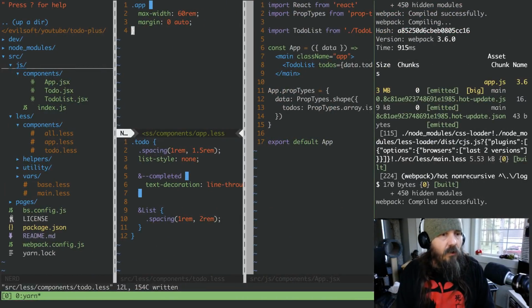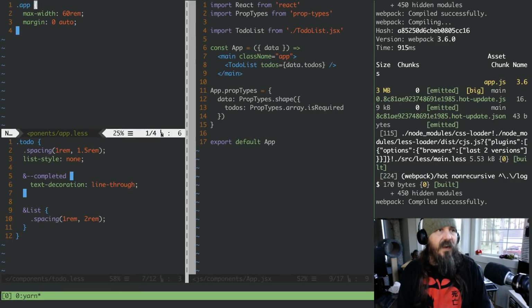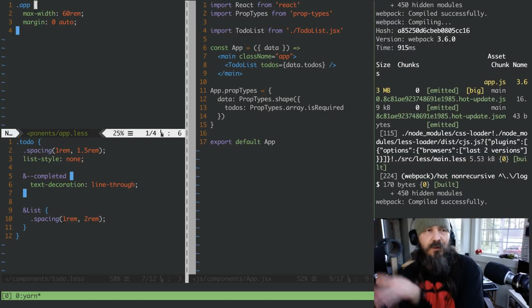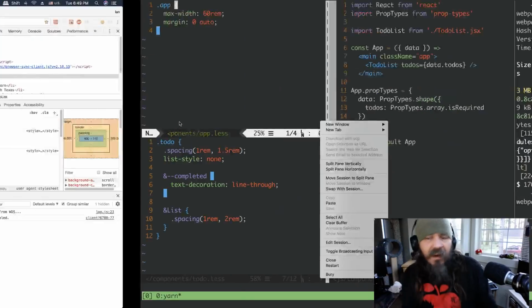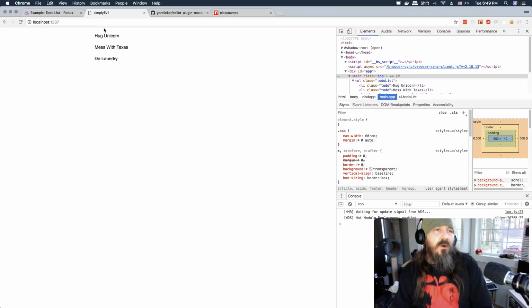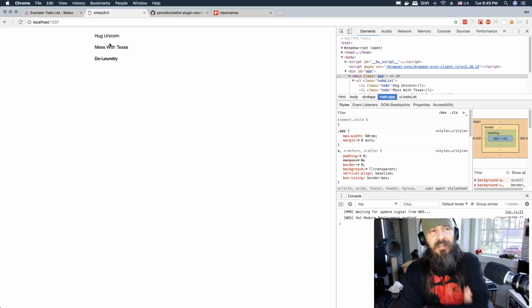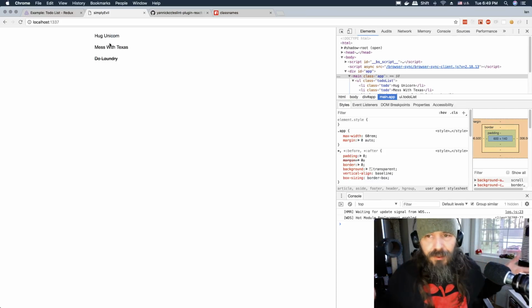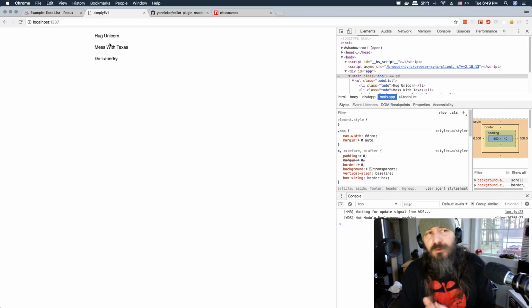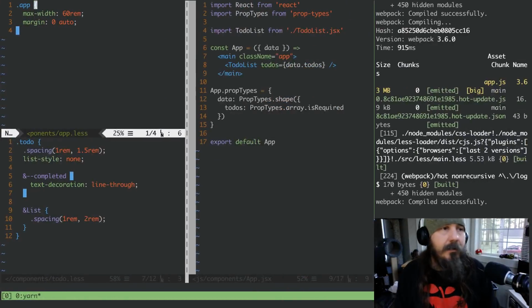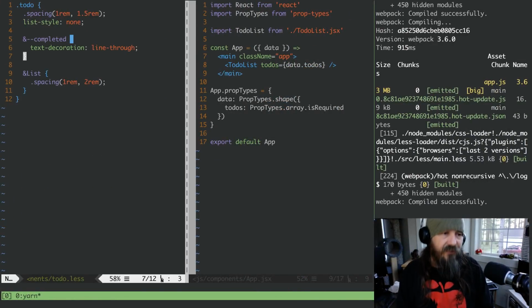Okay, so now the next thing we need to do is set up our form. I don't know if we should set up the form because I really would rather do the React stuff. Now that we have this completed, we could set something up that would just change the completed on it. I don't think we need to add it. Normally we would put the form in to add new, but since we have this really simple state, I think now's a good time to set up Redux. So that's what we're going to do, if that's cool with you. That makes sense to do, in my opinion.